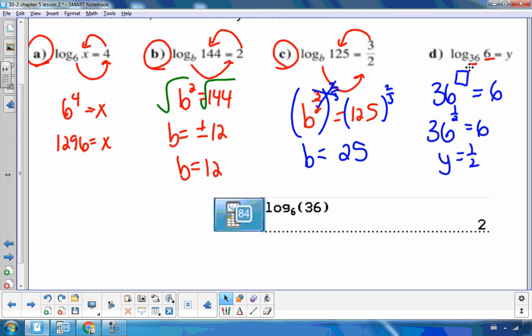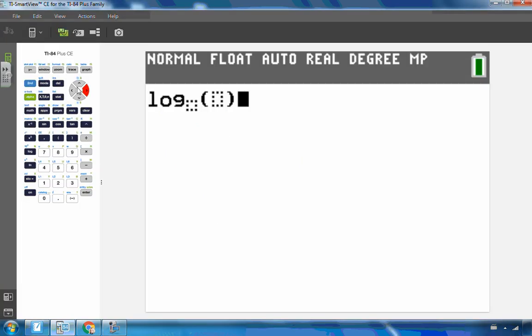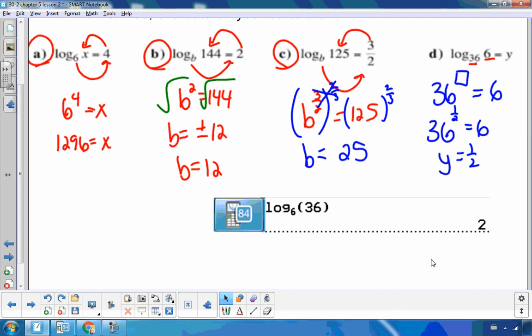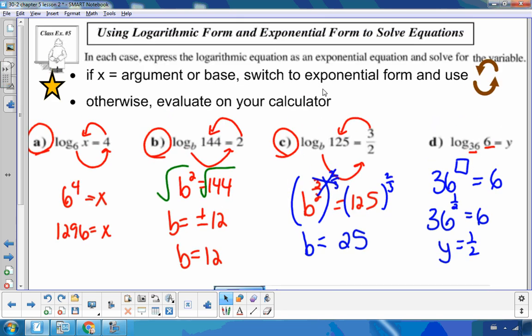What did I do wrong here? 6 to the, no, I don't, oh, I did this backwards on the calculator. Look at that, that's wrong. I was wondering, why did I get the wrong answer? Okay, let's fix this. Conveniently, I have the log template waiting for me. So this is log base 36 of 6, and it is equal to 0.5 or 1/2. Okay, phew, I thought I made a mistake. So this is wrong, sorry. This should be log base 36 of 6, and then you saw that we got an answer of 0.5. So you can do this by asking yourself that, or you can actually just plug it in the calculator. So only do the circle of logs when I'm solving for a base or an argument.